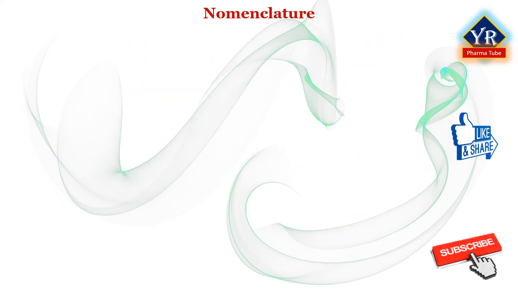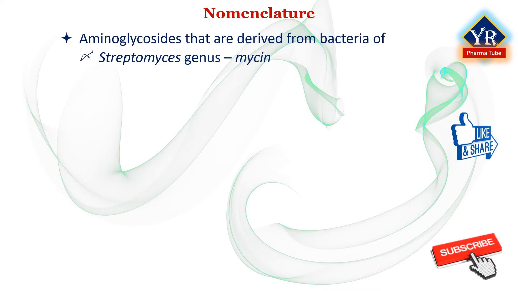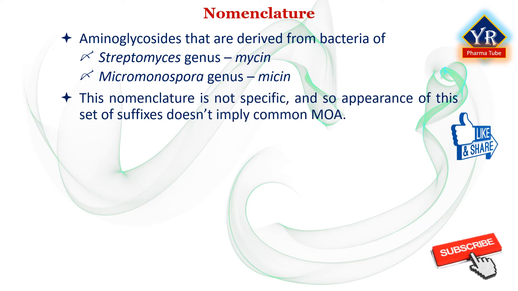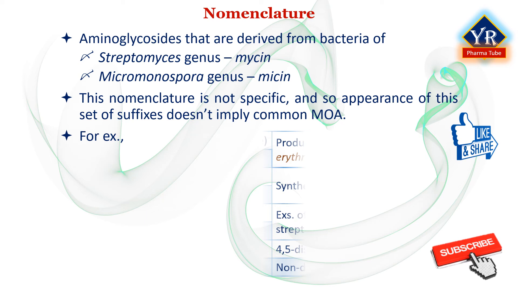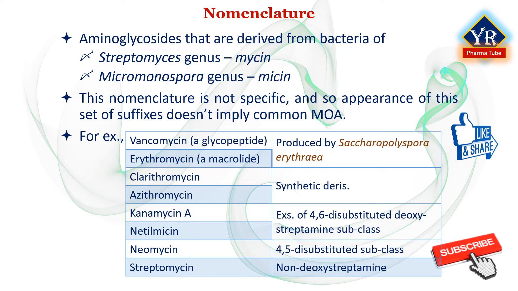Nomenclature of aminoglycosides: the name aminoglycoside is derived from the amino groups and the glycosidic linkage. Aminoglycosides that are derived from bacteria of the Streptomyces genus are named with the suffix -MYCIN, whereas those derived from Micromonospora are named with the suffix -MICIN. However, this nomenclature system is not specific for aminoglycosides, and so appearance of these suffixes does not imply a common mechanism of action. For instance, vancomycin — a glycopeptide antibiotic — and erythromycin — a macrolide antibiotic produced by Saccharopolyspora erythrea — along with its synthetic derivatives clarithromycin and azithromycin, all share the suffixes but have notably different mechanisms of action.